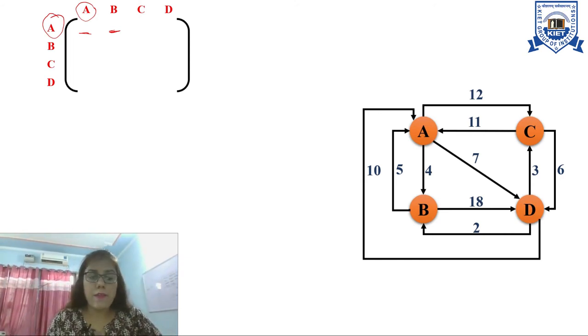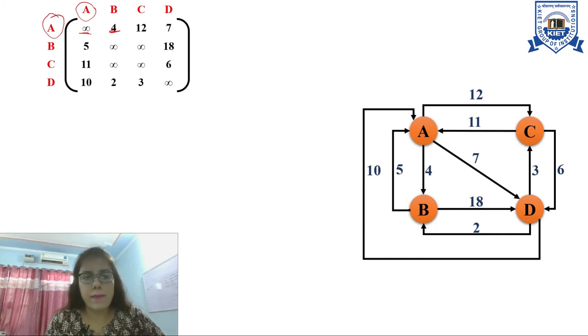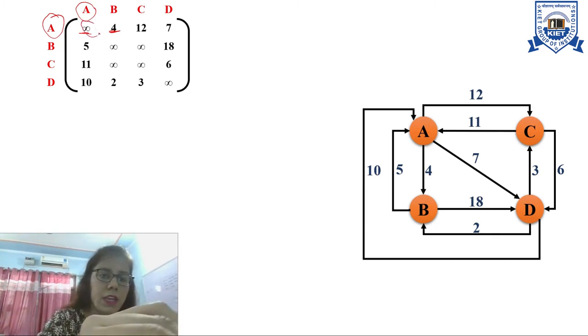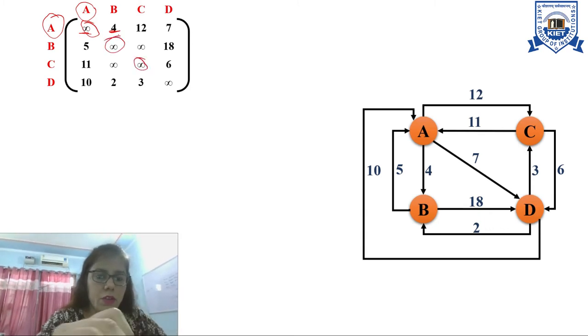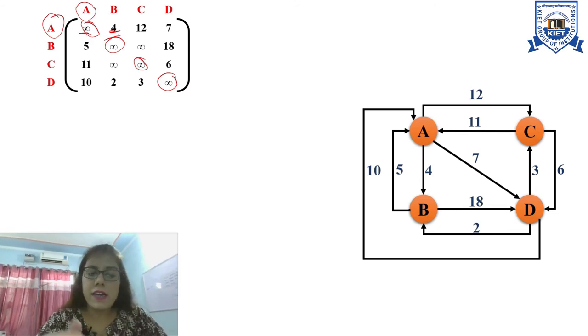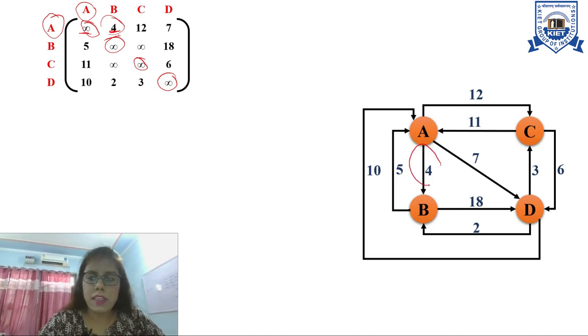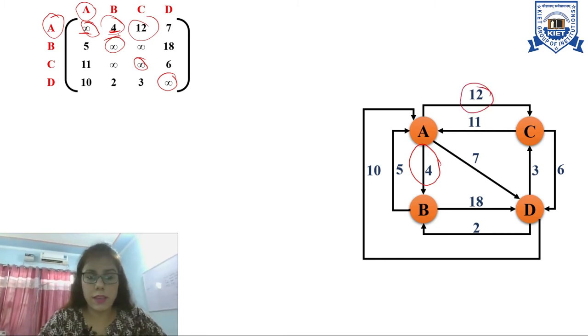Now, one thing more. If I am at A, there is no cost associated with traveling to A only, right? If I am at a particular place, there is no cost associated with traveling to that particular state only. So here is the matrix. We have just defined infinity for A to A, infinity for B to B, infinity for C to C, and infinity for D to D. Every other entry is defined as denoted in the graph. So as you can see, for traveling from A to B, I have a cost of 4, right? So this edge is represented here. For traveling from A to C, I have a cost of 12. So this is the edge over here. So this is how my adjacency matrix is going to be represented.